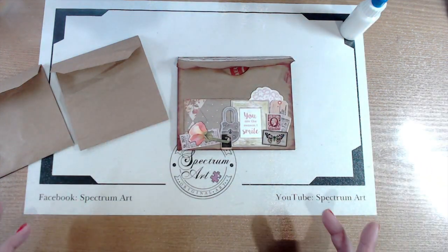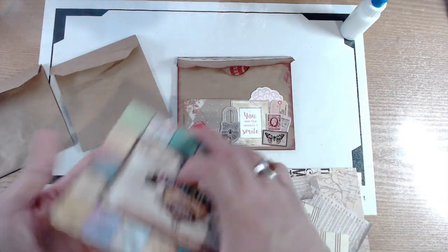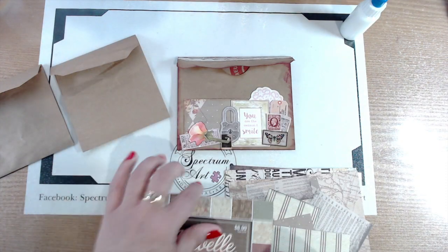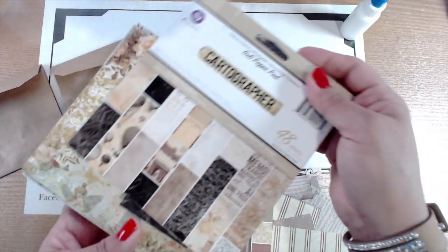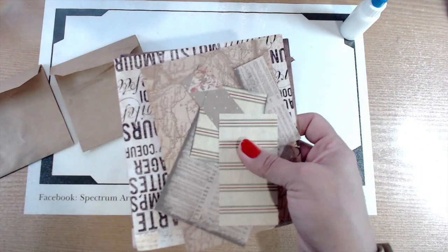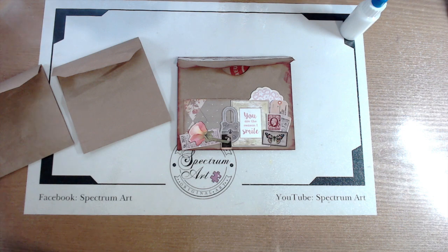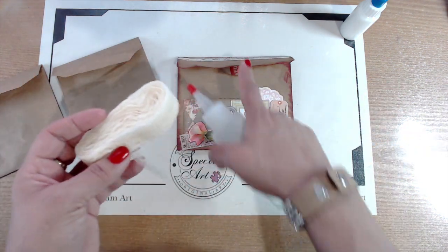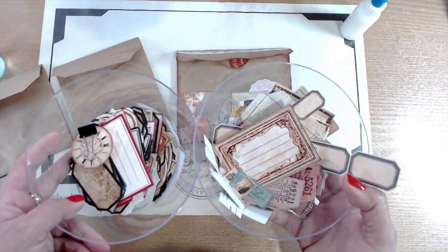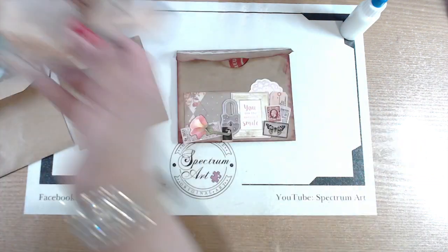Some of the basic items that we used, in case you want to craft along, get yourself a paper bag, get yourself some paper. We pulled some pages from here, some maps, some from this pad. So just find something that coordinates, and some from this one, cartographer. And this is from Prima. So all you're going to need are like little rectangles and pieces. So even if you have scraps, this is a great time to go ahead and use them. Now, we use some Fabri-Tac and some lace to just add a little bit of something to the top of that. We used some additional embellishments from Tracy Fox. These are some of her digital printable kits that we always have at hand because they're amazing for collaging.